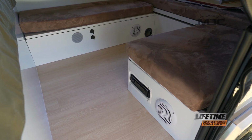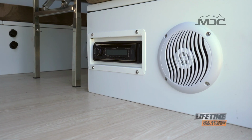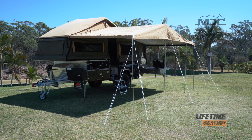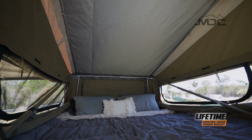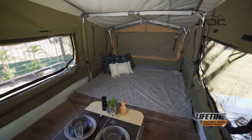12-volt and USB outlets take care of powering portable devices, and a quality Kenwood sound system provides entertainment for the music lovers. The all-metal body gives the Cruizer Slide enormous strength and durability that can't rot or perish. The close-weave Sherpa canvas tent is supported by strong galvanised poles with corner gussets that will tackle the wild weather.